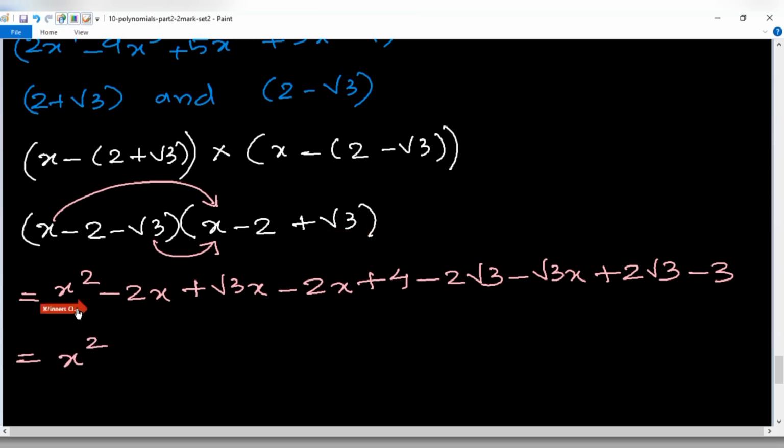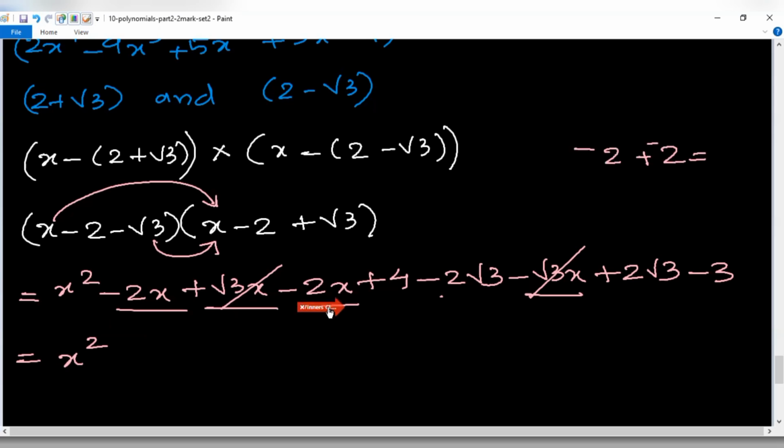So here we have only one x square term. Let us take it here. Next, minus 2x is here, and again minus 2x is here. Then minus root 3x is also here. See, minus root 3x and plus root 3x will get cancelled. And only two x terms, right? Minus 2x, minus 2x. Actually, it is same as minus 2 plus minus 2, that is minus 4. So we can combine this minus 2x and minus 2x and write it as minus 4x. Okay, x terms is done.